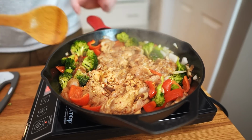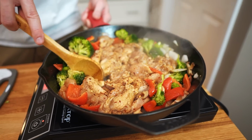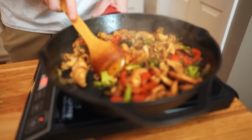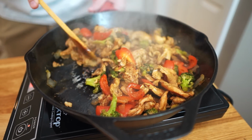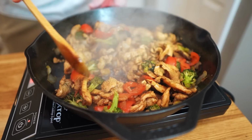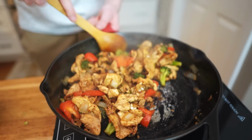And we're gonna cook this till the chicken is fully cooked and there's not much liquid left in the bottom. You can see there's still a fair bit of liquid. It's been about 12 to 15 minutes, and you can see no liquid left really in the bottom of the pan whatsoever. You're starting to get some color on the chicken. And at this point, I like to turn off the heat. And if you feel like your vegetables aren't cooking, you can add a little bit of broth or a little bit of water just to give it some more time to cook.